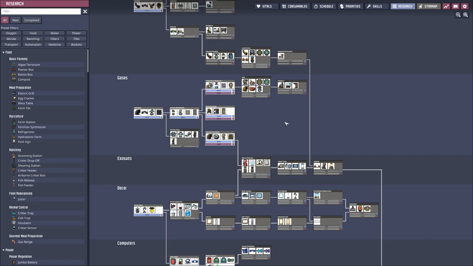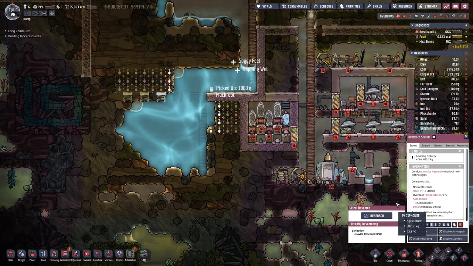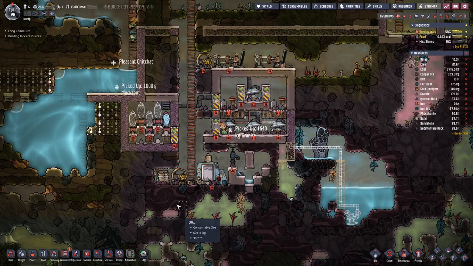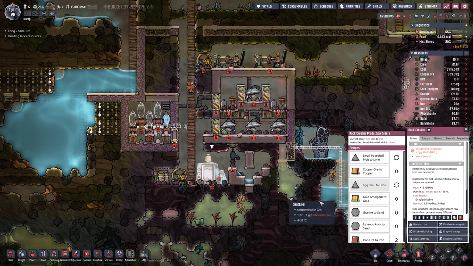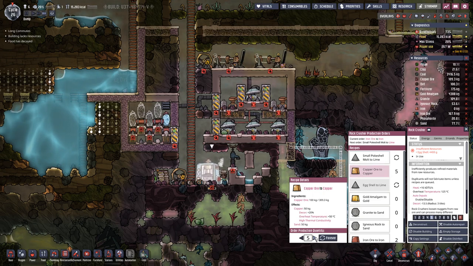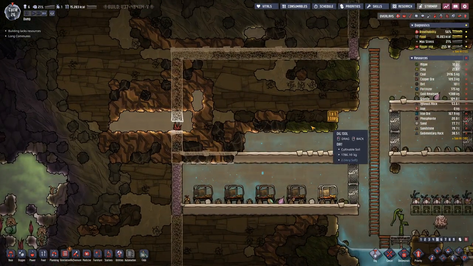Let's deal with research first. Sanitation's next. We got an atmo sensor, and that's what I want, because we want to activate these gas pumps only if there is enough pressure for it to actually make sense. Let's queue up 10 kilograms, and then we probably will have to dig out.